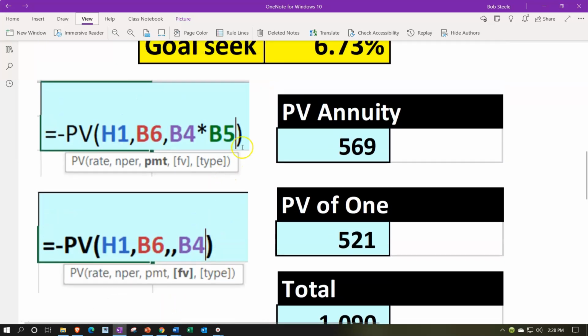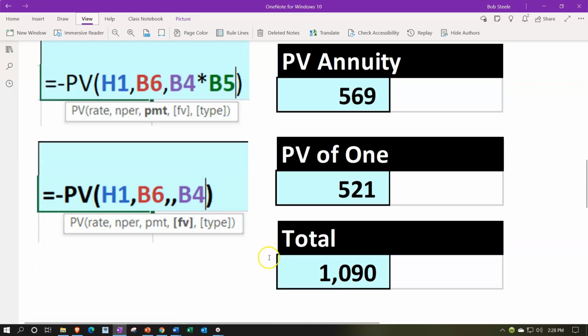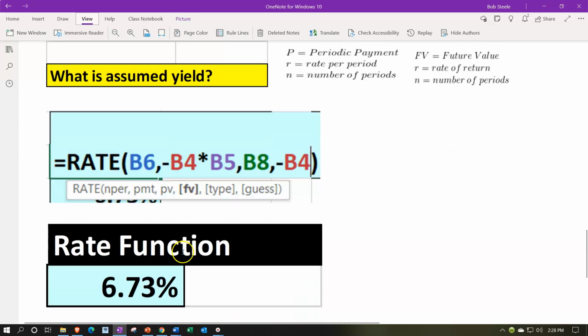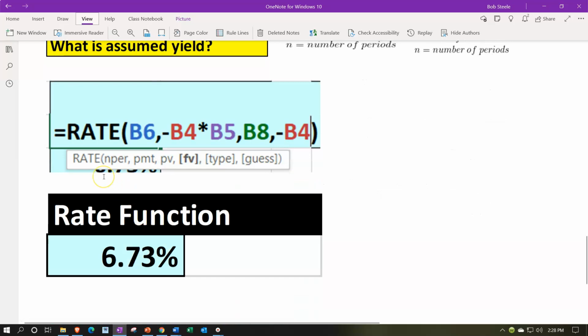and I would still basically verify it by, once getting the rate using this function, doing our normal present value calculation here to verify that you're getting the total of the 1,090 that you would expect to get if you had the market rate and we're then calculating the price. So this one looks like this, and again, if you want to see it in Excel, go to the Excel problem. We do have this in Excel.